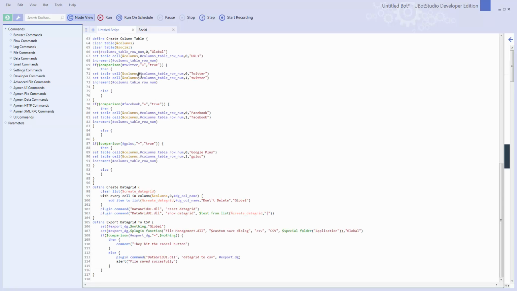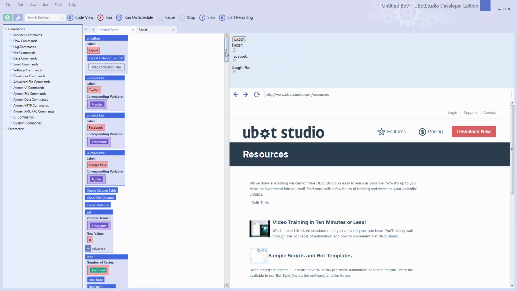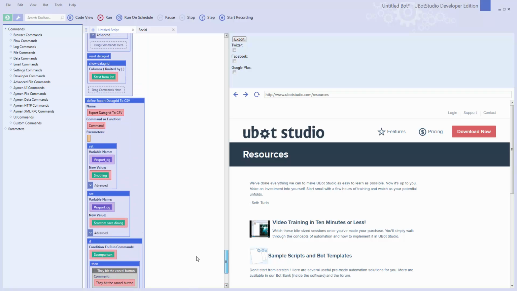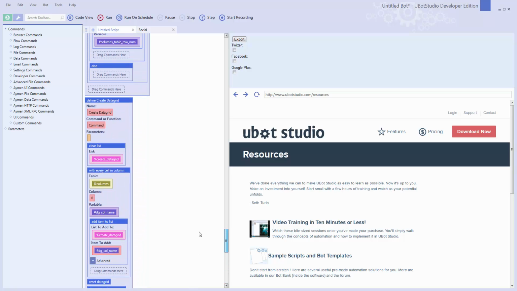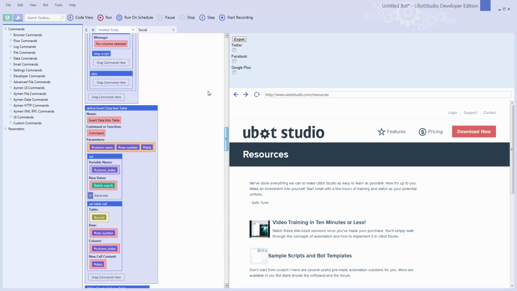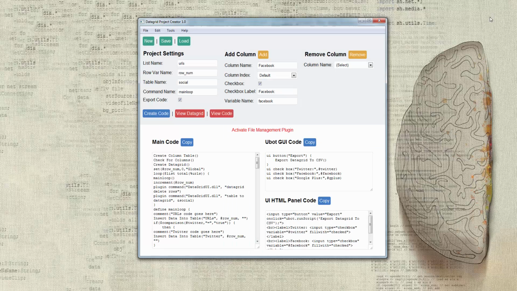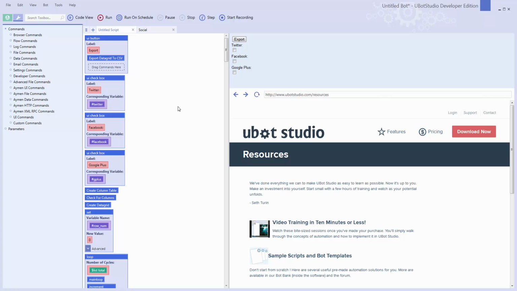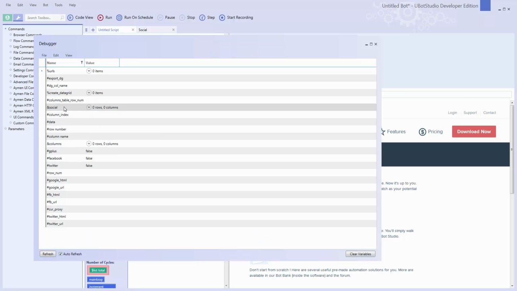And you can see that it's going to create a whole bunch of code for you. Not only that, but it's going to be customized as well. So your table where the information is stored, for example, we named that social because we're getting social signals. And so all the information is going to be stored in the social table. We wanted a loop for the URLs list, so it's going to name it that.